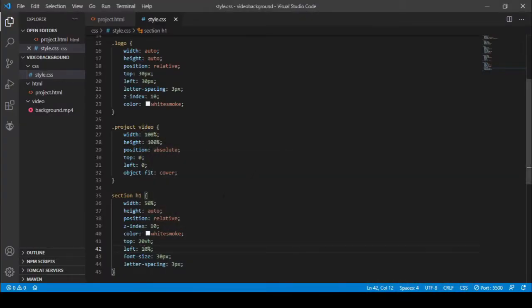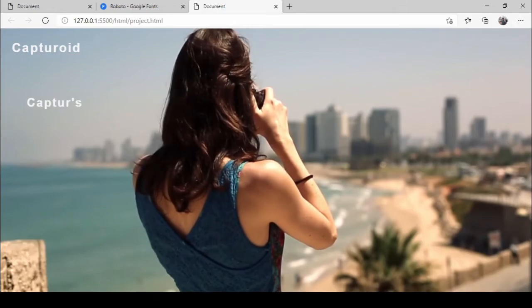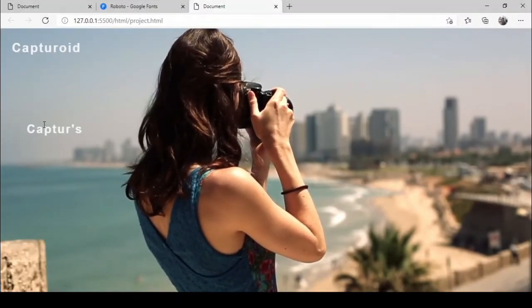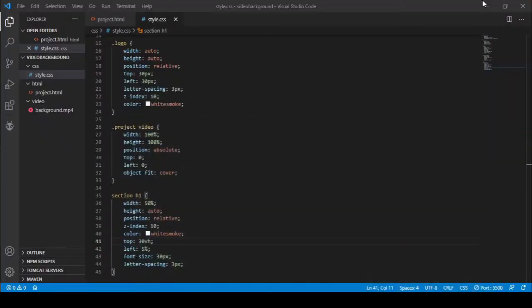No, 5%. Yes, it's appearing well. Let's align the top as 30 VH actually. 30 VH is enough.